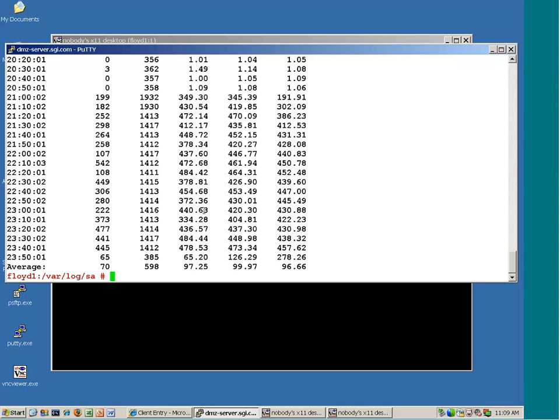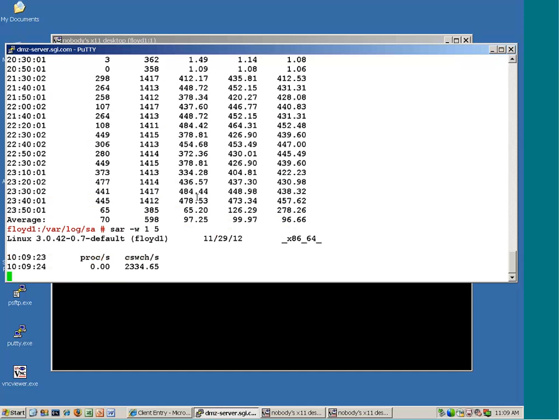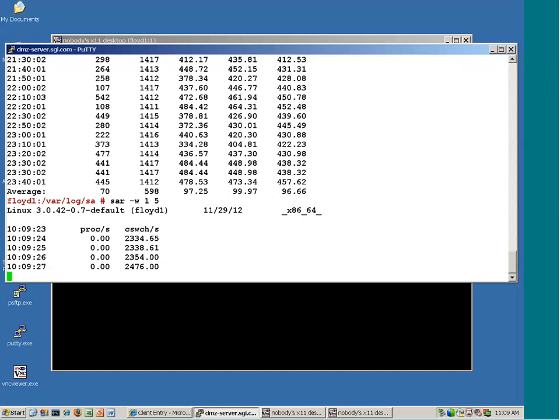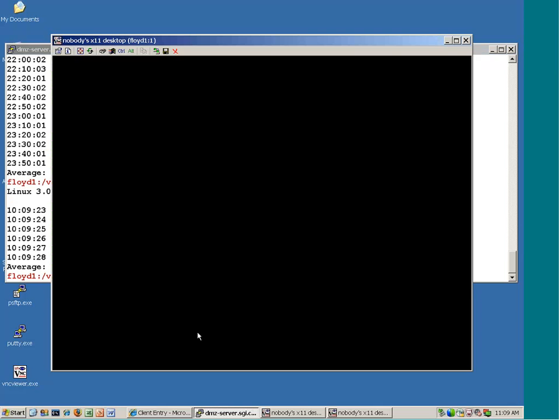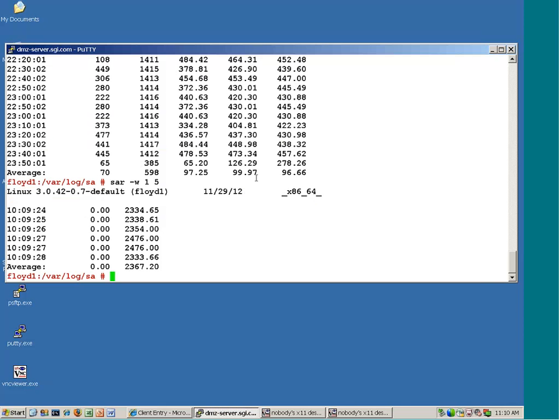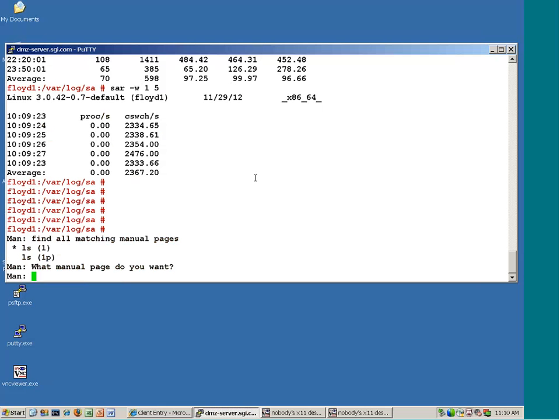While that's happening, sar -w 1 5. That is context switching. These are the number of processes forked per second, and then this is the number of processes that are switched on the CPU. So we talk about context switching. These are processes that get connected and disconnected from the CPU, saving the state. The state includes the program counter and the internal registers. Notice my desktop is having trouble getting running, but interactively, I've got decent response. I can do things interactively fine.